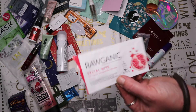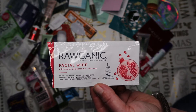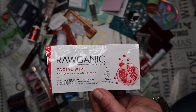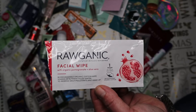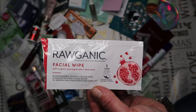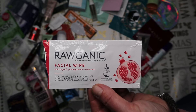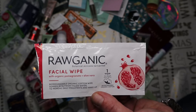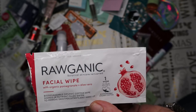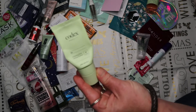From one of my Medusa's Makeup boxes came a Raw Organic Facial Wipe with pomegranate. I was very impressed - the amount of muck it removed was absolutely amazing, very softening, not rough or harsh, and no facial reaction. I think it's a US company so I'm not sure how easy these are to get in the UK, but I'm looking into it. If available at a decent price I'd potentially repurchase them.